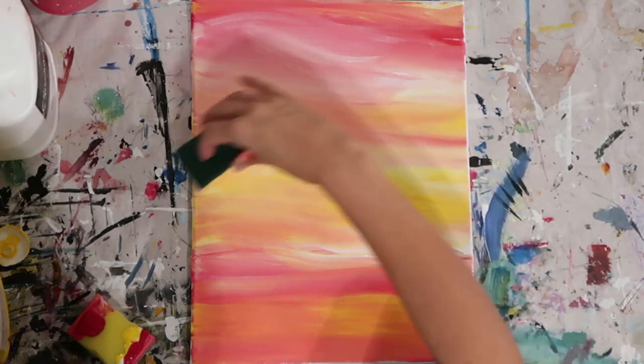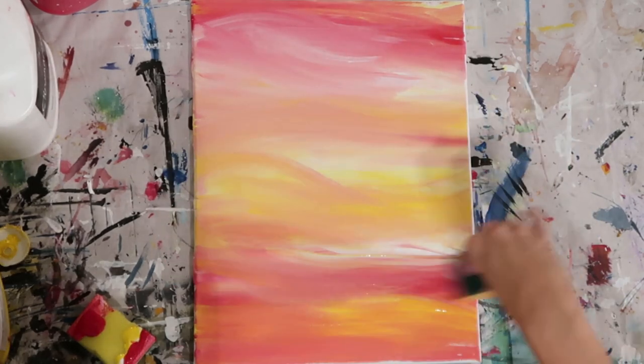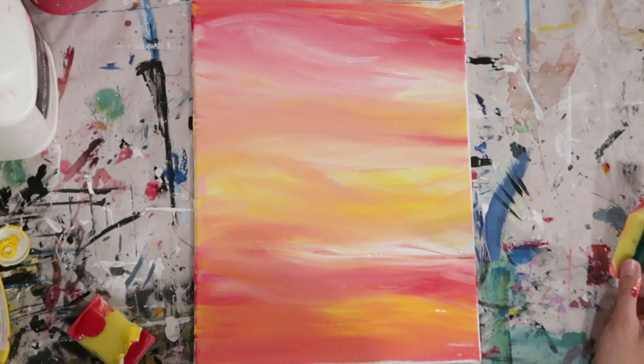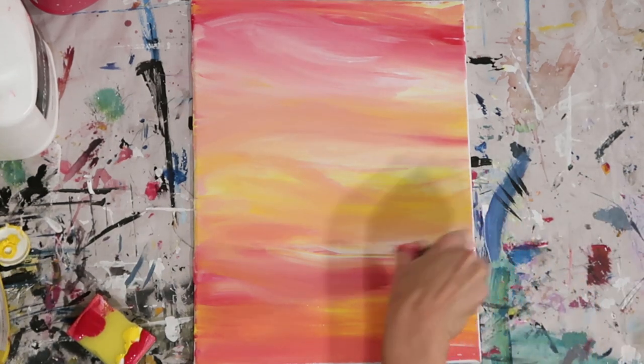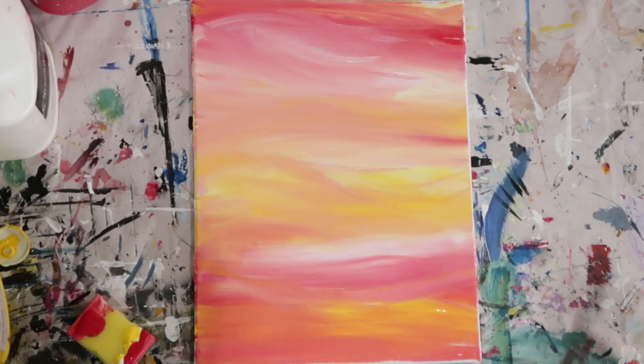So I'm just going to work a cleaner brush again through these now, just very subtly blending these colours together. You can see the amount of control you actually can have with the sponge, but the trick is to keep working with clean sponges so that you don't end up with mud. You'll end up with the same colour otherwise if you're just blending the thing over and over.